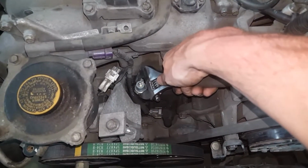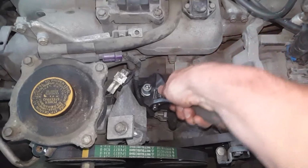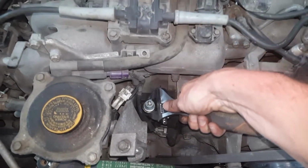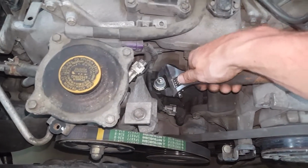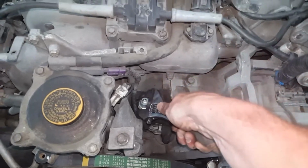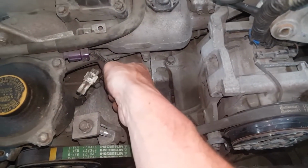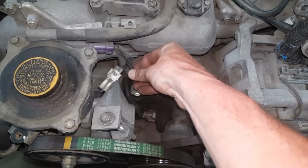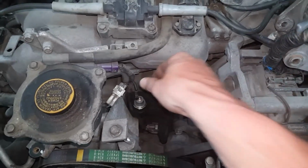I'm going to do one more rotation. Okay, I don't feel comfortable going tighter than that. It's not the best thing in the world to snap these off inside the hole. Can't even drive the car if you do that.